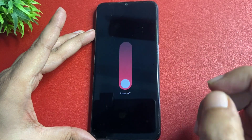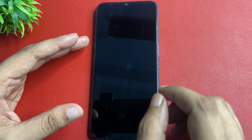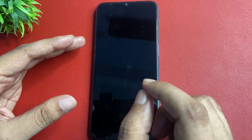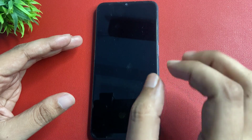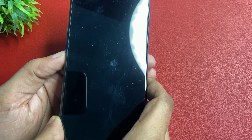This process is time-consuming but I am hundred percent sure your phone will be unlocked at the end of this video, so stay with this video till the end. After your phone is completely switched off, you will have to press the volume key button and power button to switch your phone to the format option. Don't worry, all your data will be saved. Press the volume key button and power button at the same time until your display is on.